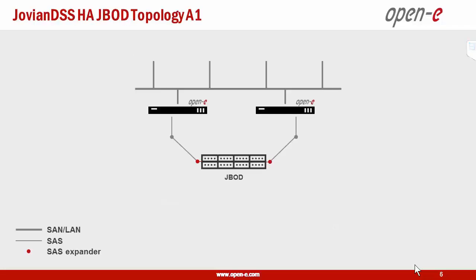Now, how is it connected? In the hardware we have just two storage controllers and a JBOD. But because we talk about hyper-converged, imagine that we are not installing the JovianDSS operating system on your server or controller, but first we are installing VMware ESXi, and Jovian is working as a virtual machine, so that will be a virtual storage appliance.